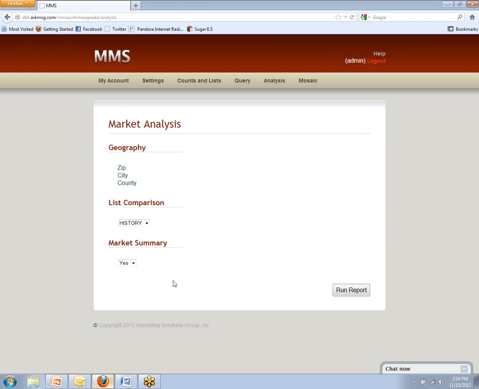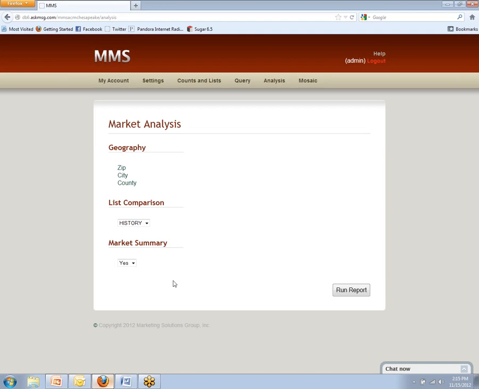The other option that you have in the profiling tool is something called Market Summary, and it defaults to no, but there's an answer of yes that you can also select. What that does is take away the subscriber versus the non-subscriber count. In some cases, that may not be as important in a presentation related to counts.